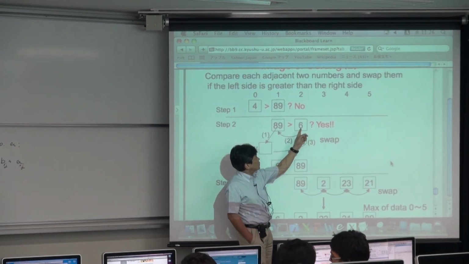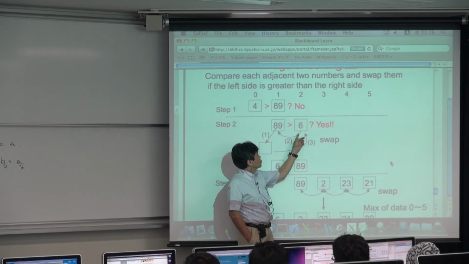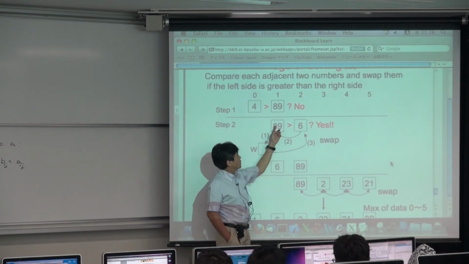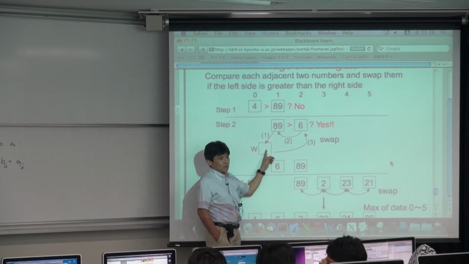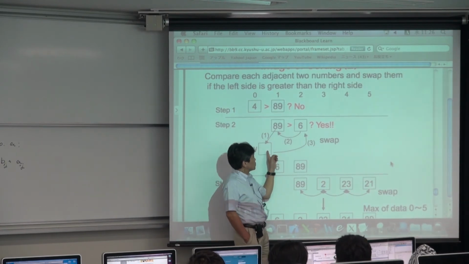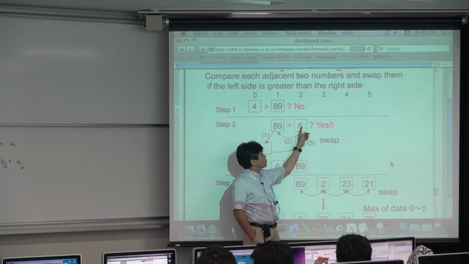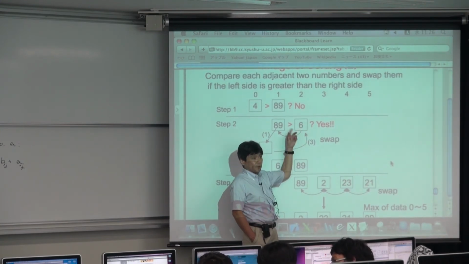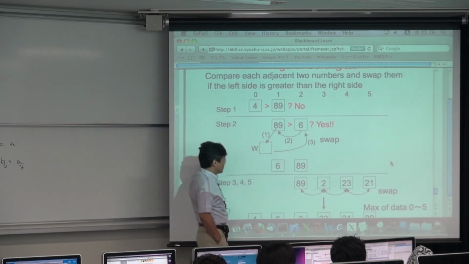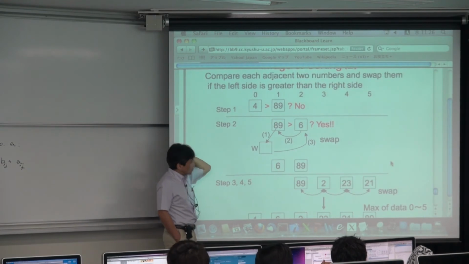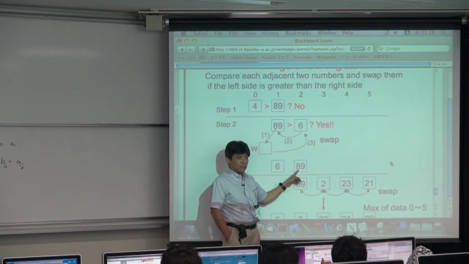So this value should be stored into this, and this value also should be stored in this. As a result, these values can be swapped. Okay. So you can find this order.